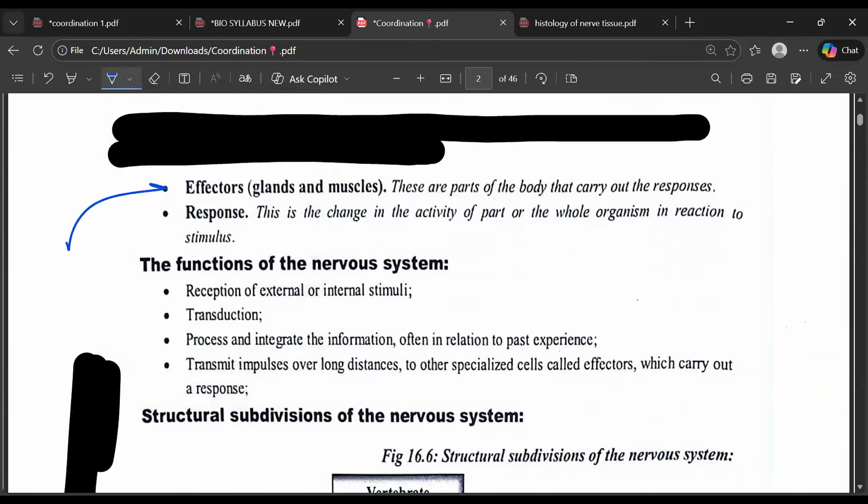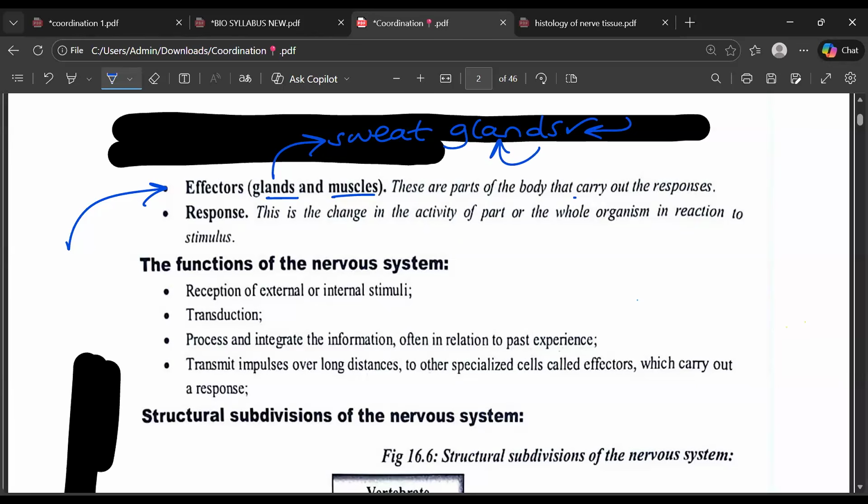Effectors, they can be muscles, they can be glands. I remember telling you about these glands. Yeah, I told you that if at all you're running and then you end up sweating, you're sweating because of sweat glands. Let us agree. Isn't that true? Yeah, because of sweat glands. So the glands can also be effectors. So sweating is the final thing. Yeah? It's the effect of running.